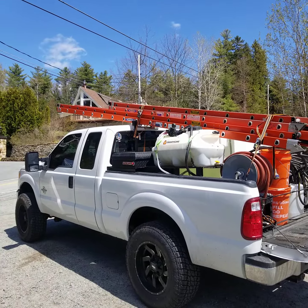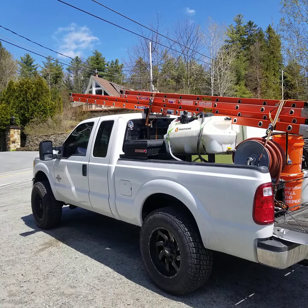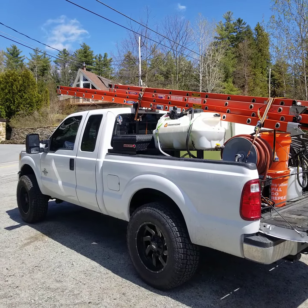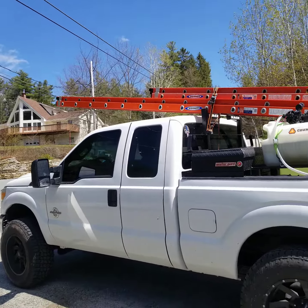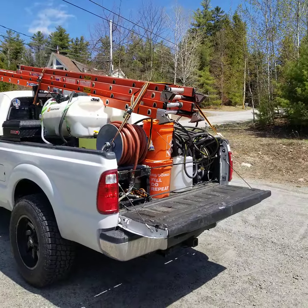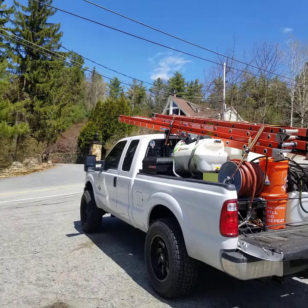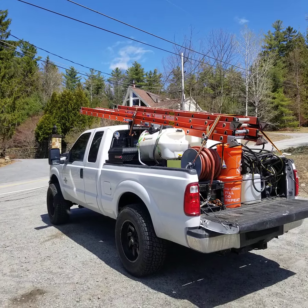So I ran to Home Depot. I've been thinking about getting another ladder, so today was kind of the day to do it. Ended up getting the 32-foot extension ladder. It was perfect. It was more height than I needed. It should be good for any other job that I get. But just something to keep in mind: you got to get up on the roof, you got to have the proper equipment.